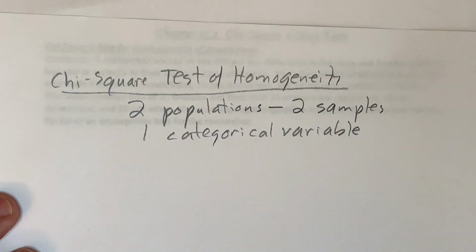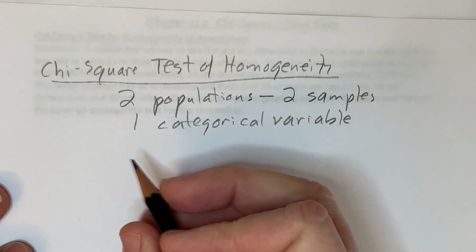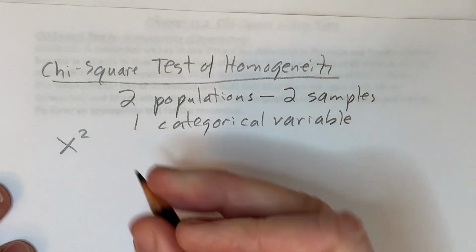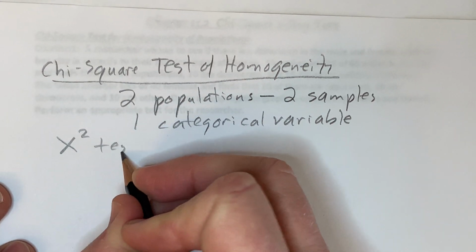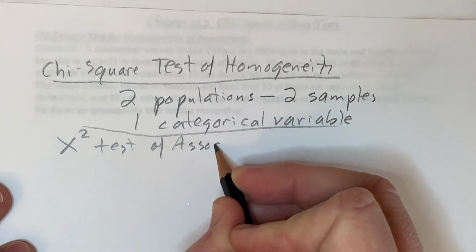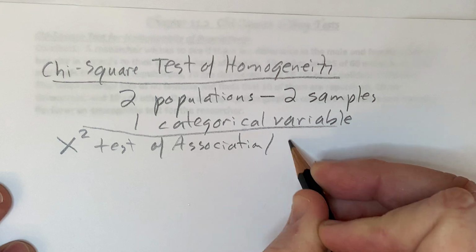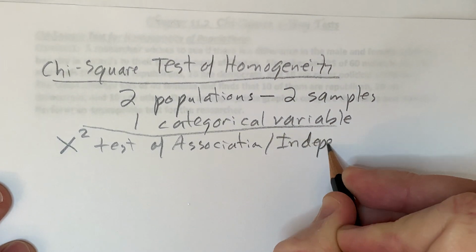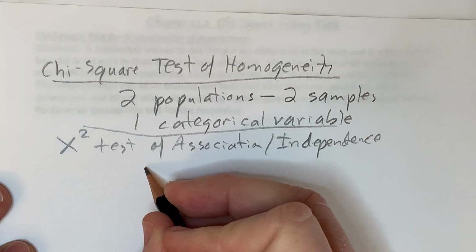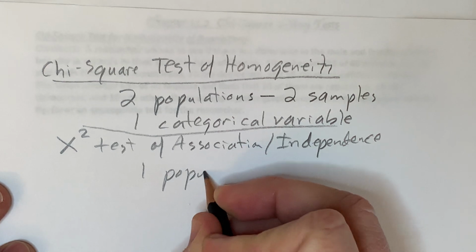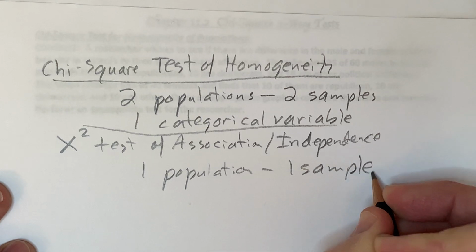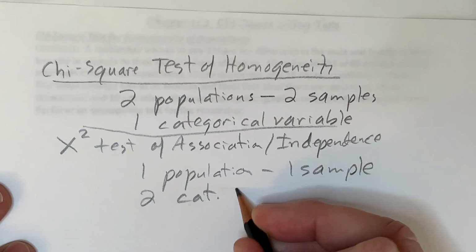Now the other kind is very similar, and actually the mechanics are going to be almost identical. It would be, and I'll just write it like this, chi-squared. That is the Greek letter chi. That's not an X. So it's a chi-squared test of association or independence. And it will look very similar, except the main difference is the terminology and the sampling method, because here you're just going to have one population, and thus you're just going to have one sample, but you're going to be comparing two variables, two categorical variables.